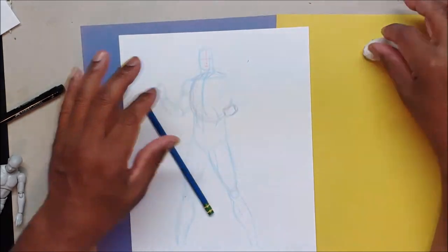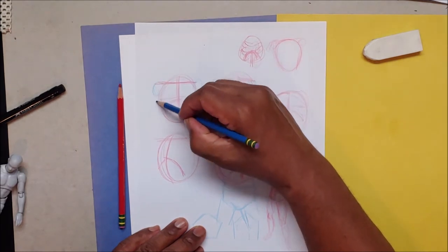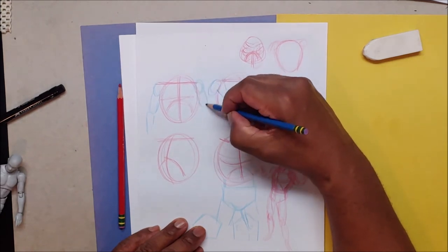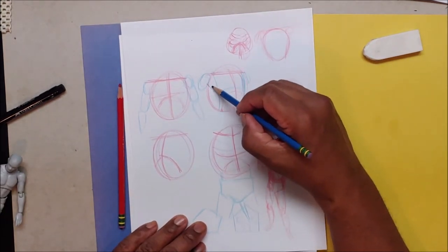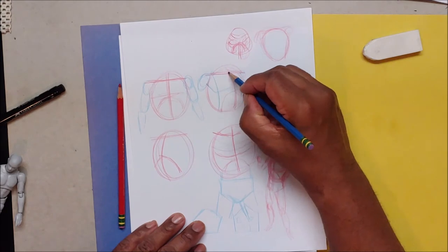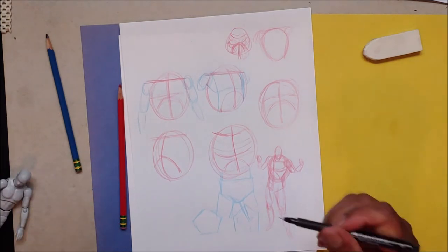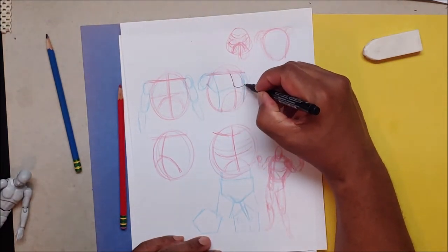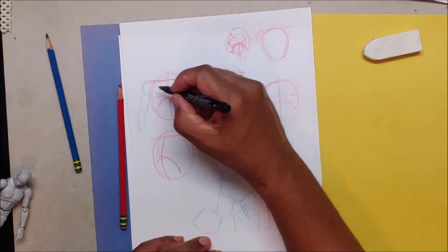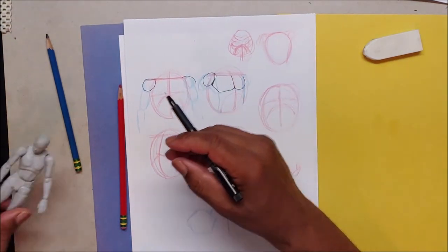When you turn your character to the side, it's fine from the front. You have your delts, bicep, and your forearm. Your delts right here, bicep, and your forearm. So when you turn it to the side, you have to bring this in more. The way I have it here off of the body, it has to be onto the body. A lot of times I'll rush, and then I'll see that later. So this is going to be like this. This chest is going to come up here. And your delts are going to be inside the body, whereas this one is going to be actually off of the body. So that's going to be inside the body because you're turning.